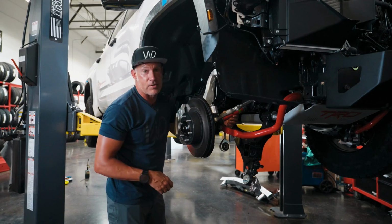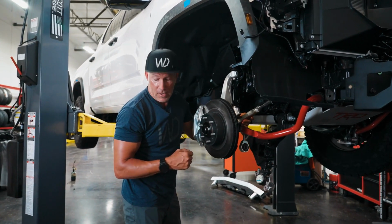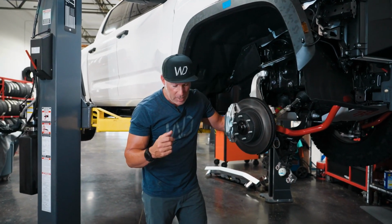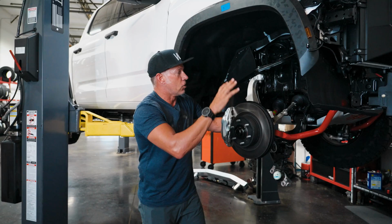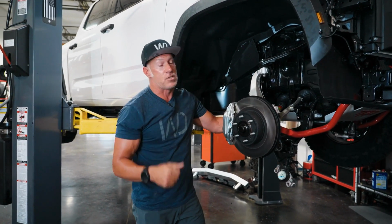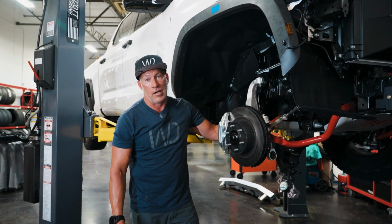We've got the red axles that come in the TRD off-road models. Obviously this is a Pro, so they come standard with this. So then we're able to do that with this in this truck at the same time. So the nice thing about all this is it'll make it so it's very simple to do, and you'll be very excited that you don't have to spend as much money to make this work out for you. So we'll share that with you as soon as we get it in the car.